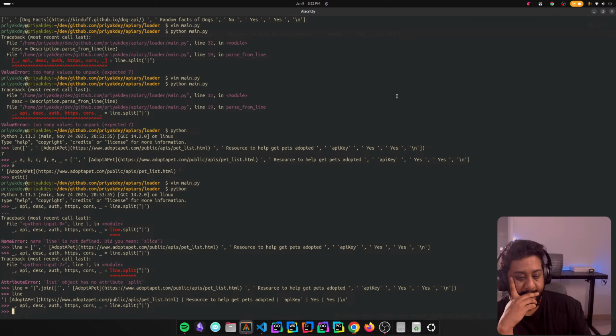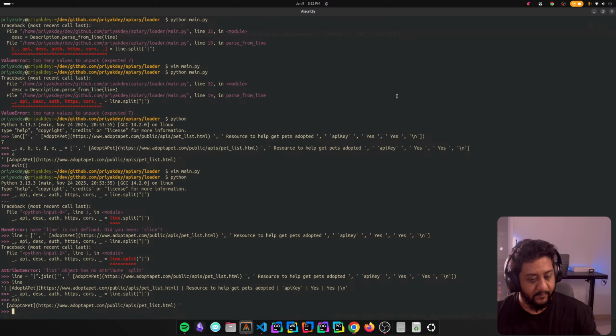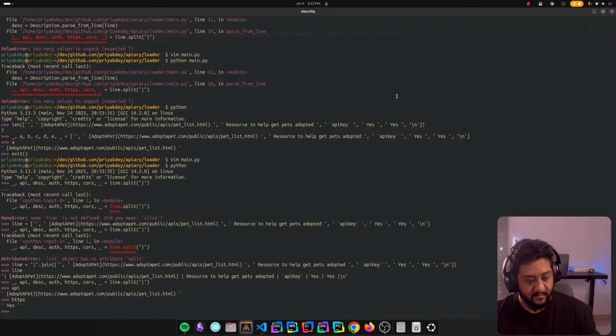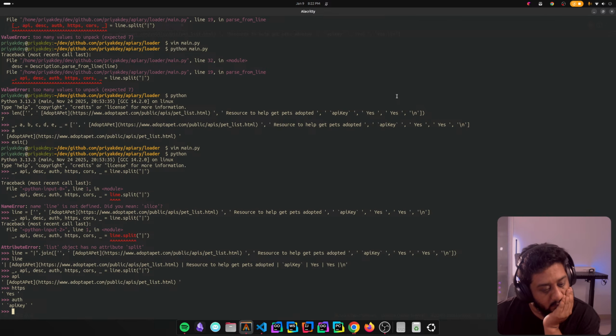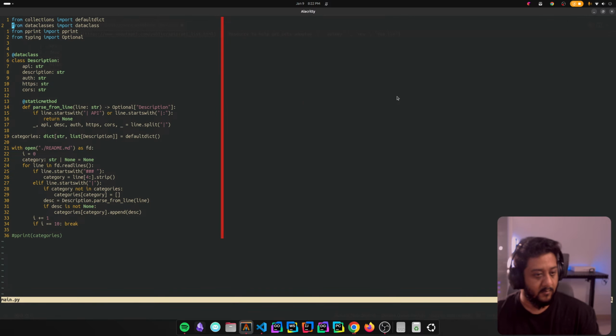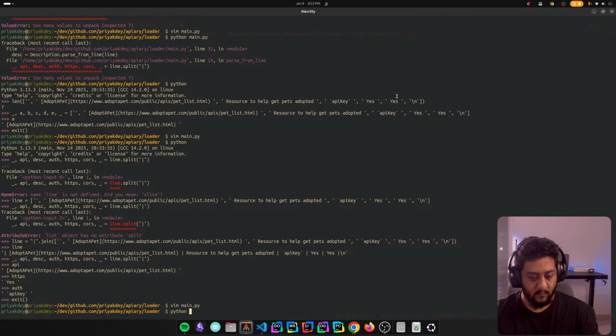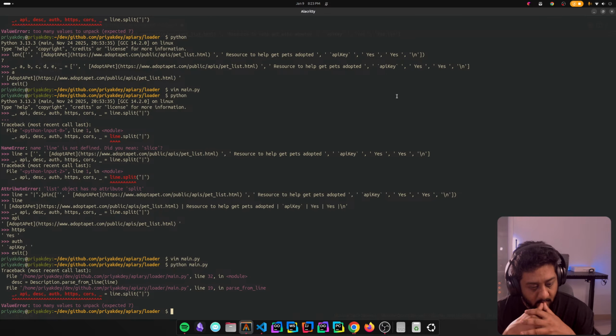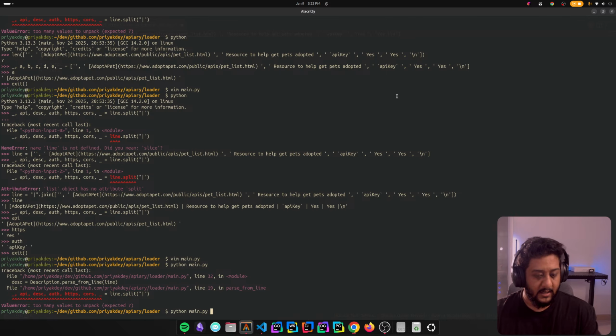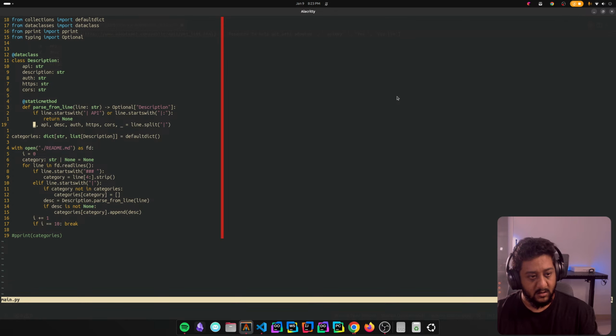Something is wrong, right? If I just say API, it's the correct one. If I just say HTTPS, it's the correct one. If I say auth, it has to be API. Wait a second. And why is it not working in my code? Why is it not working here? But it works in the REPL. Too many values to unpack. I think I get it. I think this is like ignore 1. I'm just gonna say ignore 2.